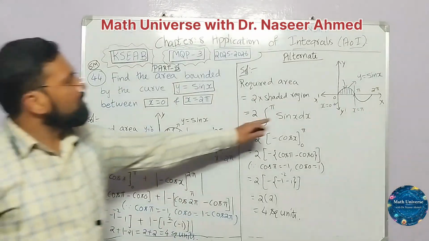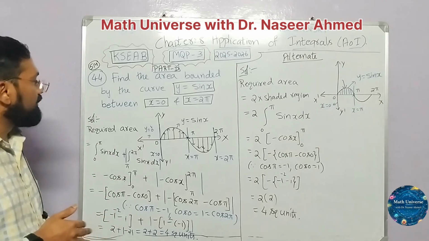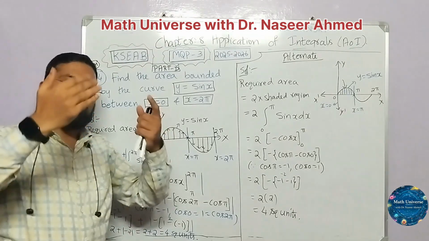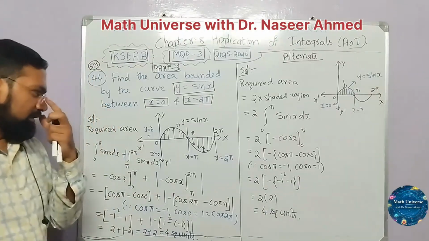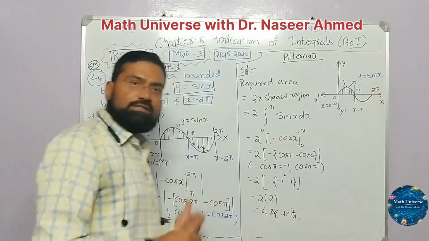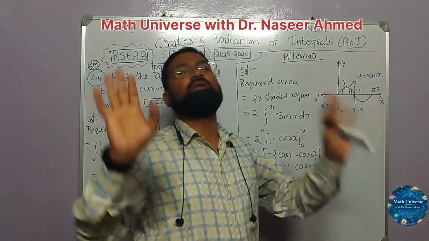And I would suggest you can go for this approach. Even in CET and other exams, I'll give some other concept at that time. But suppose I got a problem bounded below and above, and I know from symmetry that both areas are the same, then I would like to go for this type of approach. But here I wanted you to understand the concept clearly.